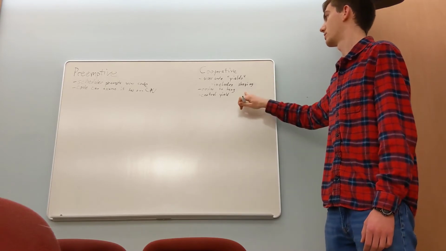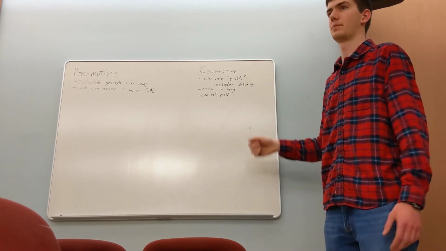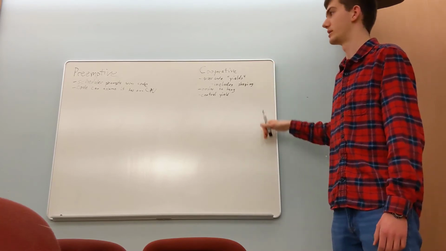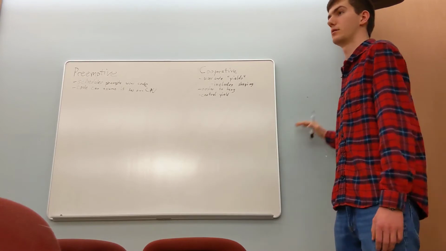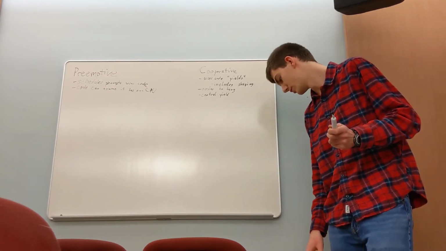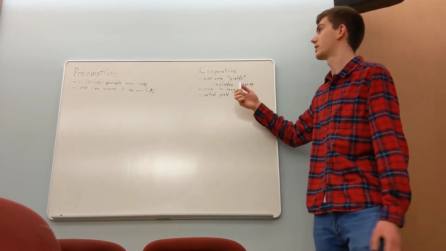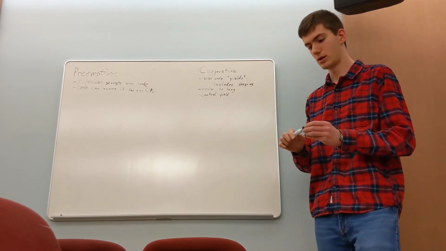Whereas on a cooperative scheduler, that can't happen. If you have a bunch of lines of code and none of them tell it to yield or sleep or anything, then they're going to run in order without any other code running in between. We are going to go over cooperative schedulers in particular because that's what all of our stuff runs on.